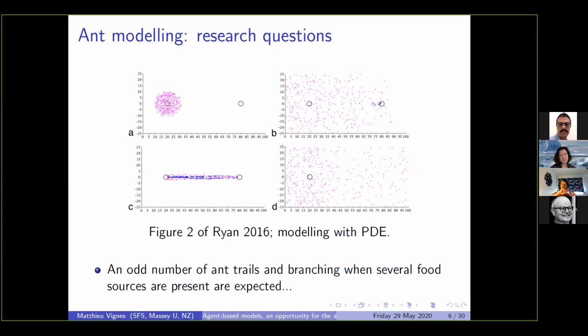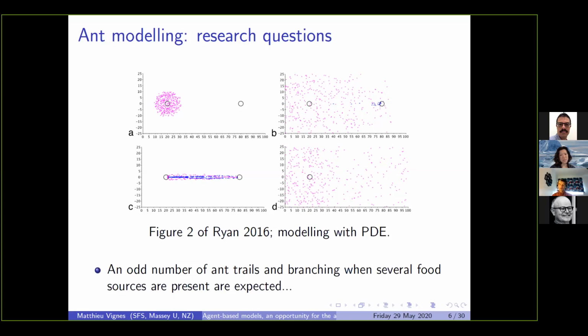So you don't have one trail of ants going to the source of food and one trail coming back. It's either 1, 3, 5, or 7. And he clearly showed that in the simulations he presented. So yeah, and then in the plot on the bottom right the food source is over, and then the ants are roaming freely again to try and gather another source of food.